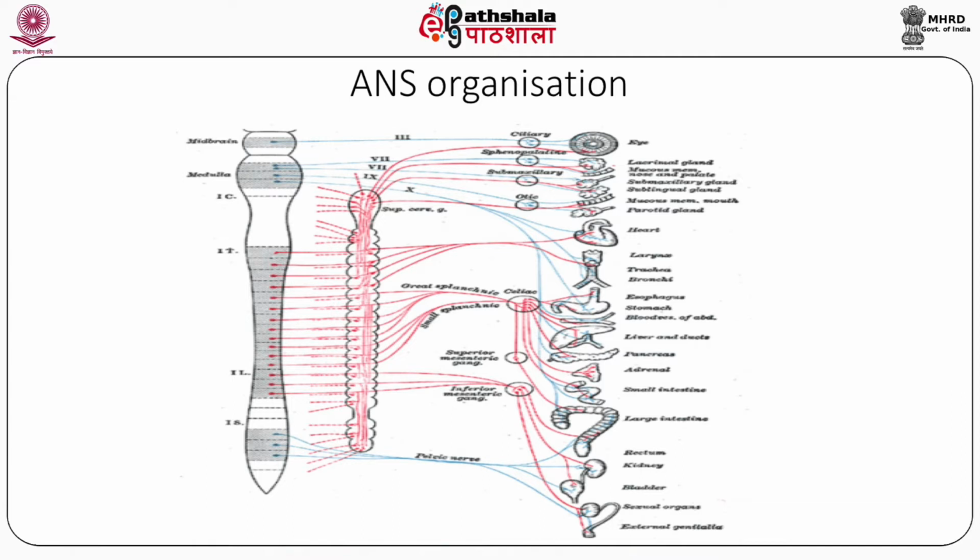Now similarly, if we see the parasympathetic nervous system, it is called craniosacral outflow. It is called craniosacral outflow because of cranial nerves: nerve number 3, the oculomotor nerve, nerve number 7, the facial nerve, nerve number 9, the glossopharyngeal nerve, and nerve number 10, the vagus nerve. These form the preganglionic neurons, and they synapse at parasympathetic ganglia, which are very close to the effector organ. Similarly, the bowel and bladder are innervated by the pelvic splanchnic nerves arising from the S2, S3 and S4 spinal segments, and thereby this architecture, the preganglionic, ganglionic and postganglionic architecture, is conserved across the autonomic nervous system.